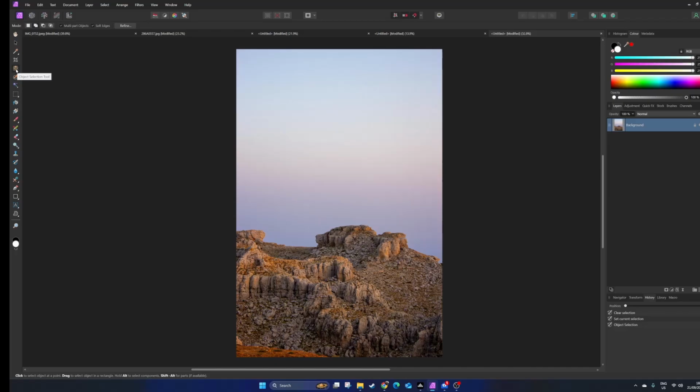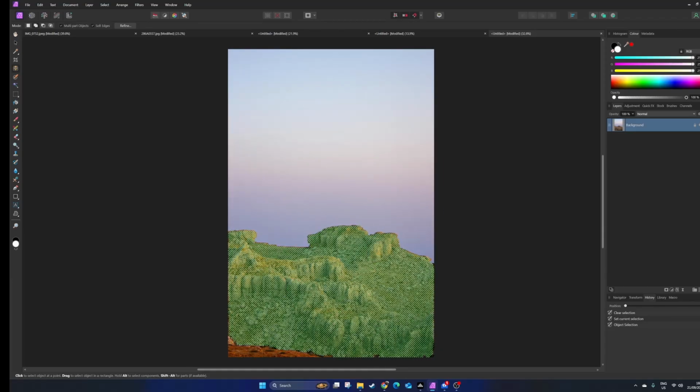So let's start with the object selection, which is potentially the most automatic, shall we say. So if I go around this image, you can see it highlighting areas. And in this case, picking the foreground, you'd have to pick it in several lumps and what have you. So the easiest thing is actually pick the sky itself, because it's fairly neutral in tone. So that's what we'll do. We'll just select that, but it's not the actual selection we want. We want the inverse of that.